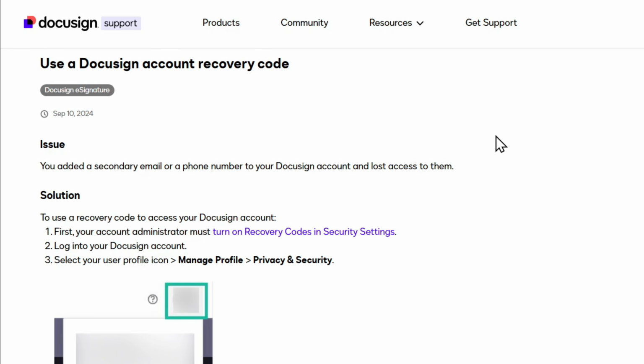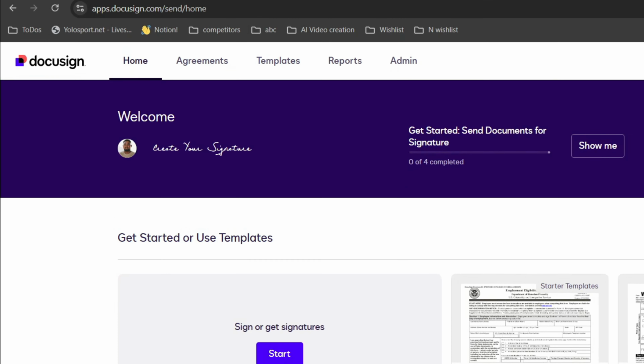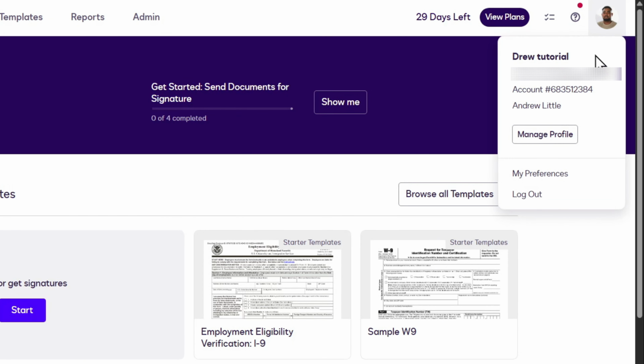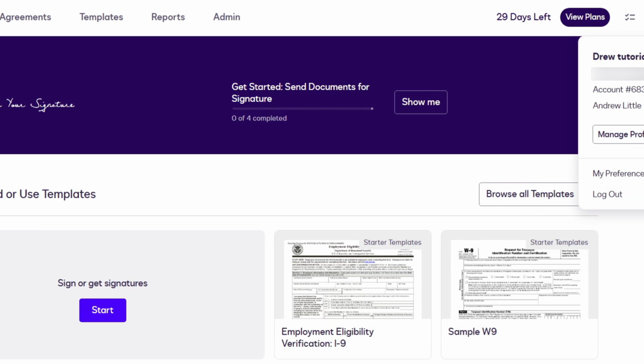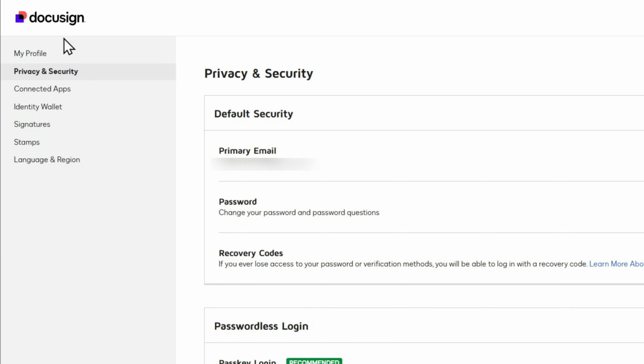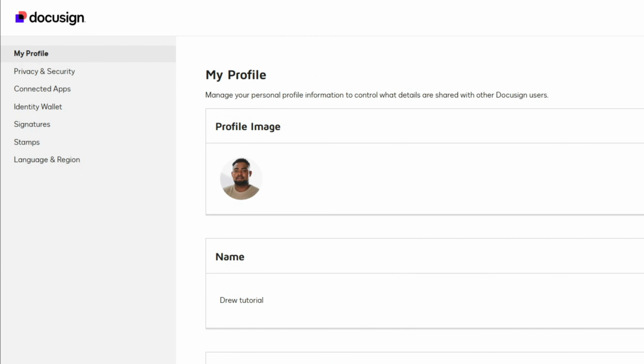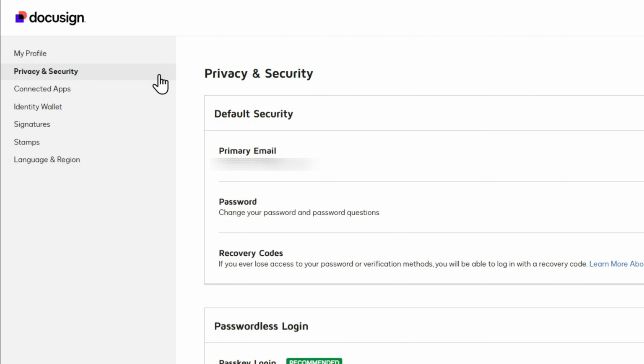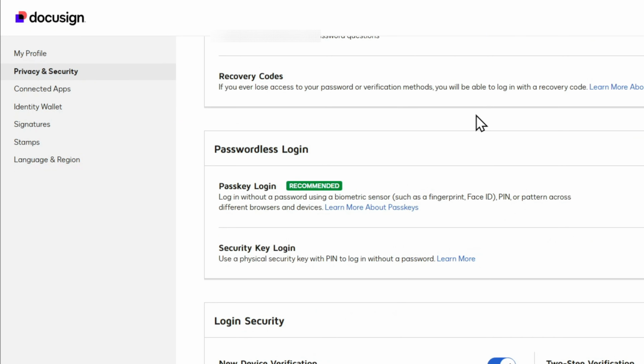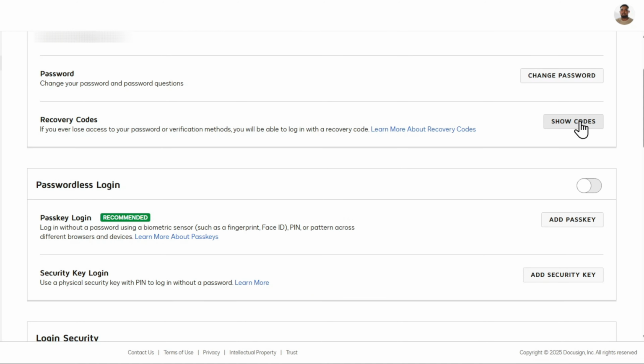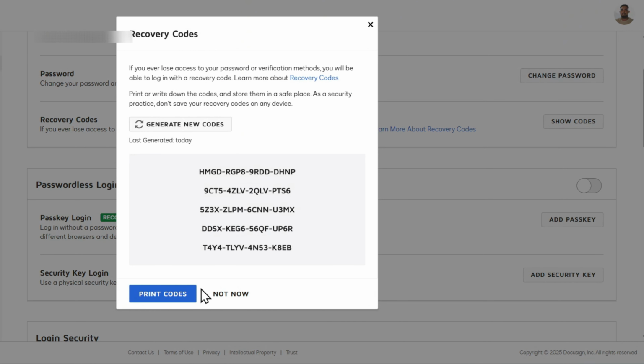find this recovery code. So in your account, on the upper right hand side, you have your account. Click manage profile, and you can see once you click on the manage profile here, it's going to take you over to your profile looking like this. And on the left hand side, you click on privacy and security. Down in this list, you will have the recovery code. So you can click on show recovery codes, and you have your recovery codes right here. And you can use this recovery code, any one of them you can use. So go ahead and save them, and you can use those recovery codes.